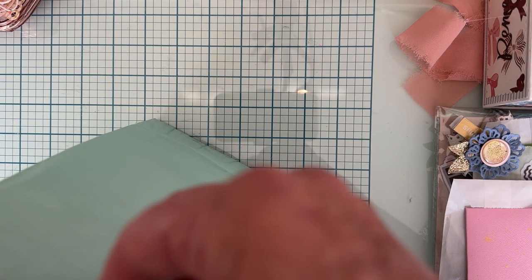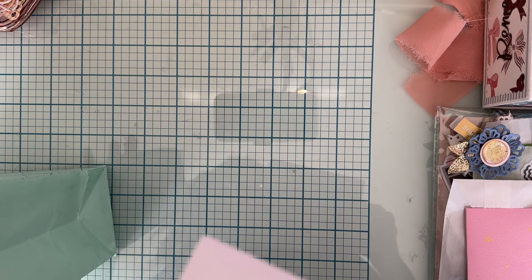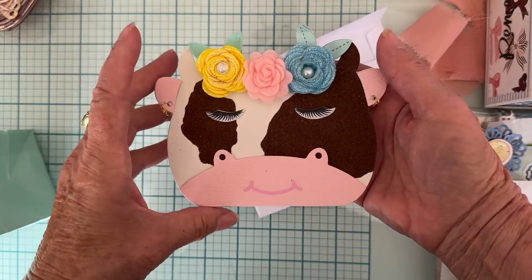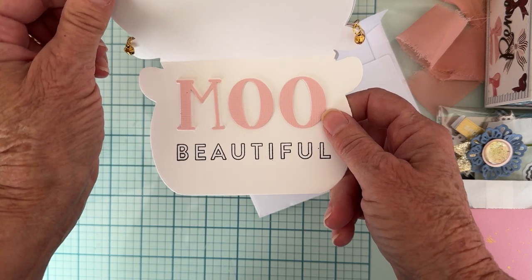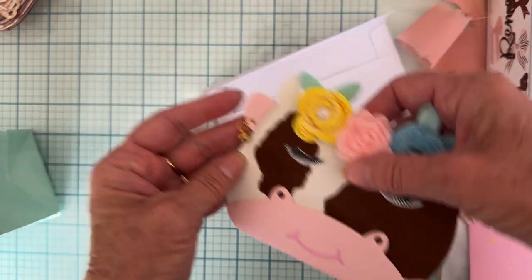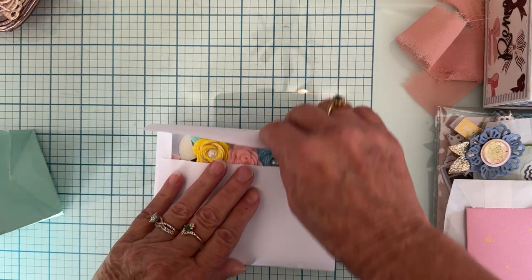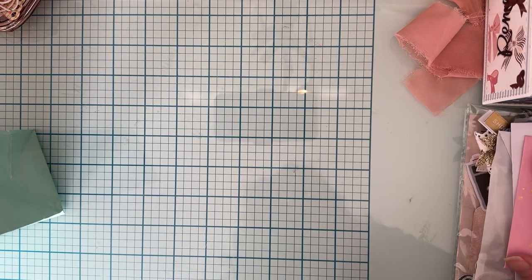I also have this little bag with some free goodies — stickers and gems — just for the person who receives it. I'm also including the card I made using the cow mini album design, and then some of the uppercase alphas released last month. My little cow is kind of a glam cow — she's got earrings and fancy eyelashes! I left the card blank so the person can reuse it, and I'm also tucking in a thank-you card that was gifted to me. All of this goes back into this bag.